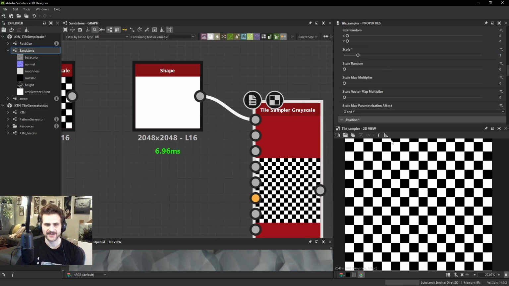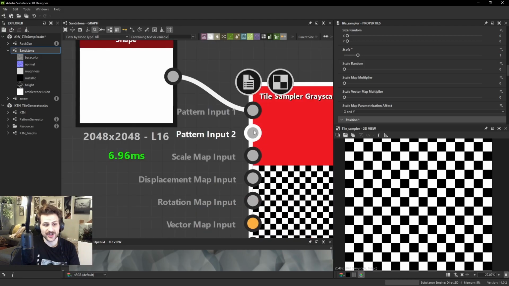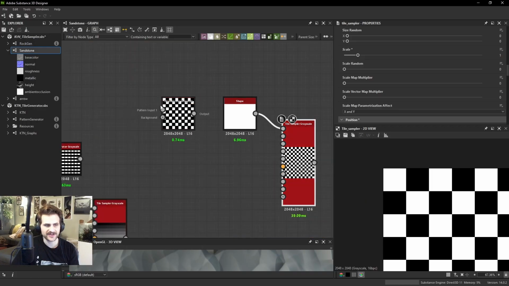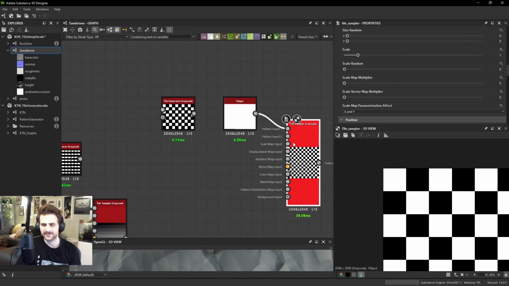This is our checker mask, right? Because we're just not plugging anything in. So it's just going, cool, plug in the square, then plug in nothing, plug in the square, plug in nothing. So even this, you can make using the tile sampler. We just have to think about it in a slightly different way.